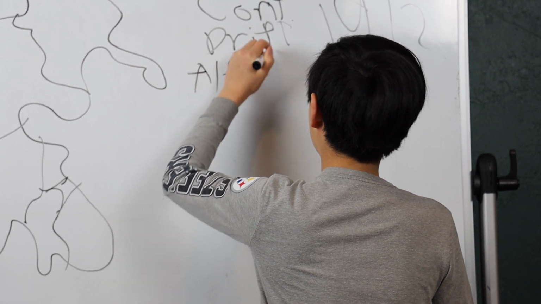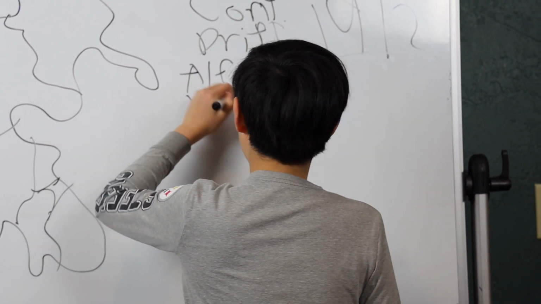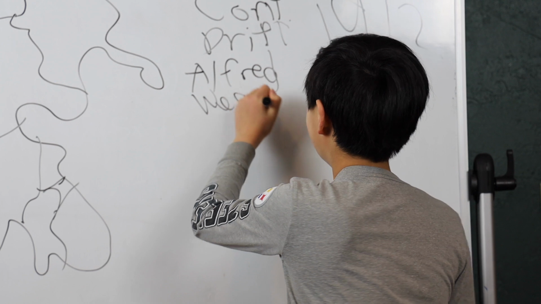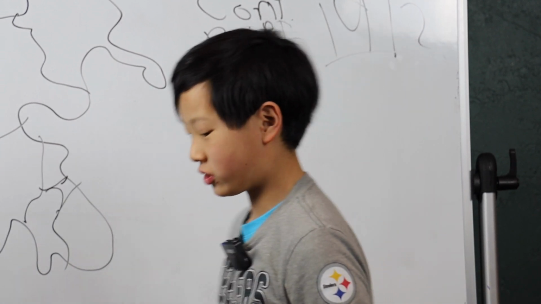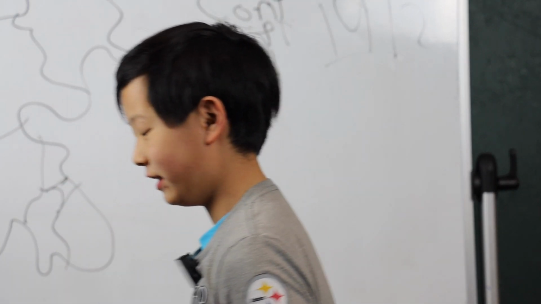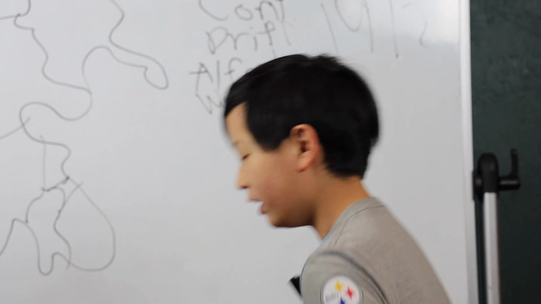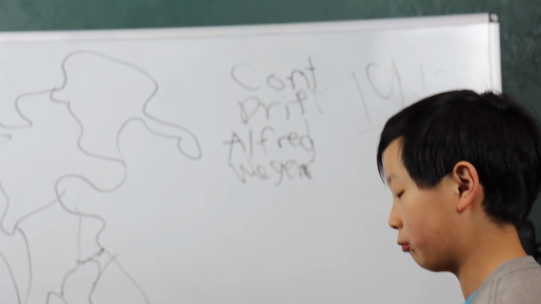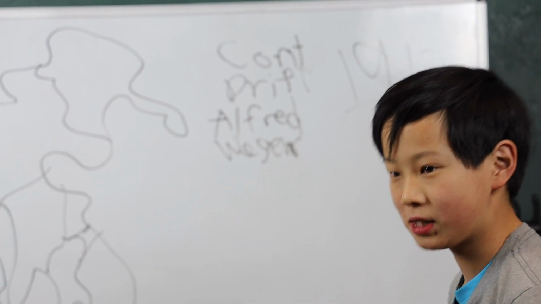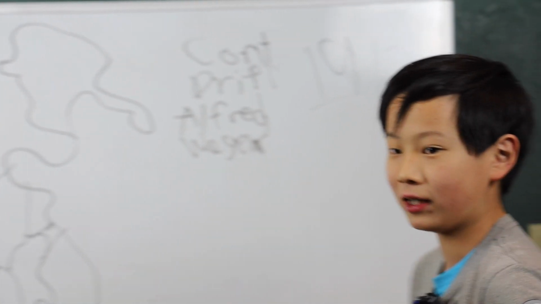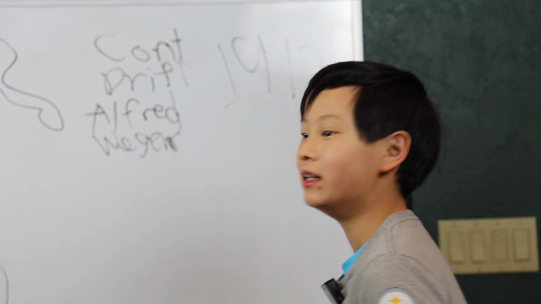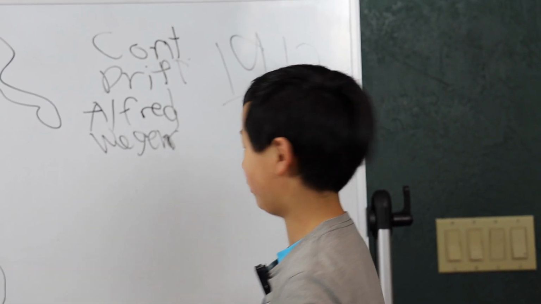Yeah, Alfred Wegner, he was a scientist, and he's like, hey guys, I'm pretty sure the continents kind of drifted into the places they are now, and the scientific community was like, I shun you because you are wrong. But actually he was right. So it was only discovered that he was correct after his death. So he was sad in his life. Actually, I don't know if that's true.